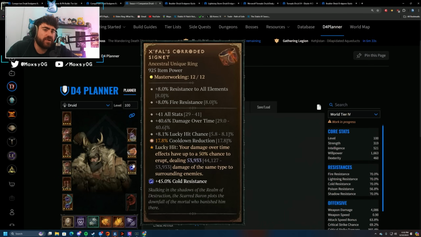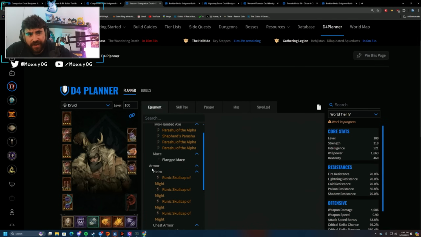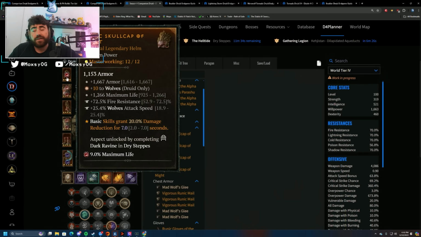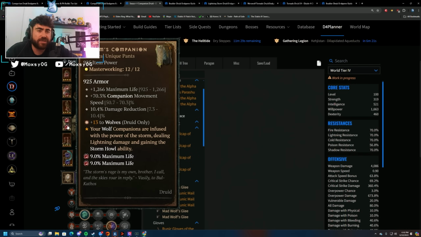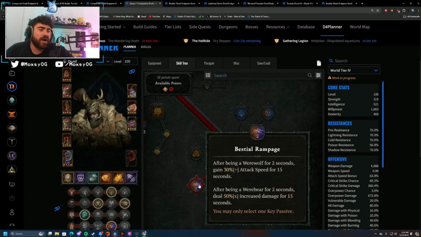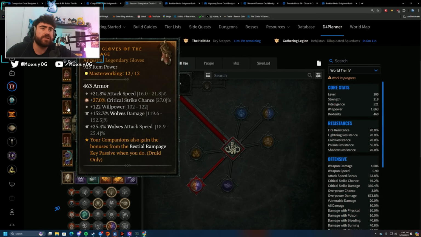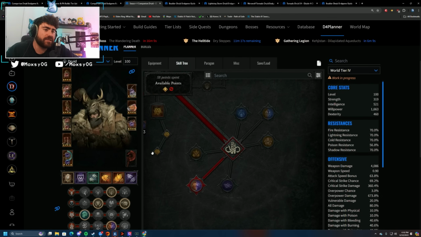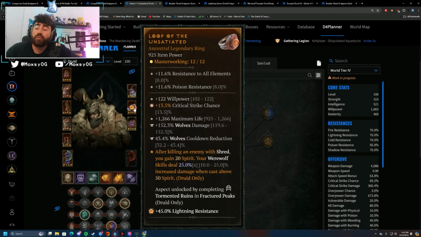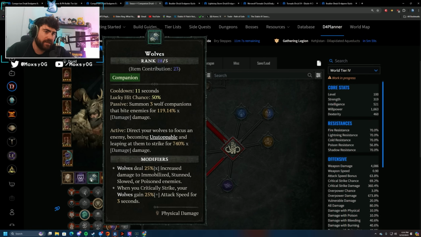We're going to be using Earthen Fall with the Wolves and Rabies to get a lot of extra AoE clear, and we're actually going to be focusing on Wolves. The helmet lets you get Masterwork ranks on your Wolves, plus we're going to be using the Storm Companions pants, which also roll ranks of Wolves, and you should be able to get the Wolves up to scale really well. Bestial Rampage just got buffed. We're going to be able to use the Wild Rage aspect to make it so our companions benefit from Bestial Rage. You're going to be able to temper Wolves cooldown on your amulet and on your ring to get really great cooldown on your ability to just click your Wolves.